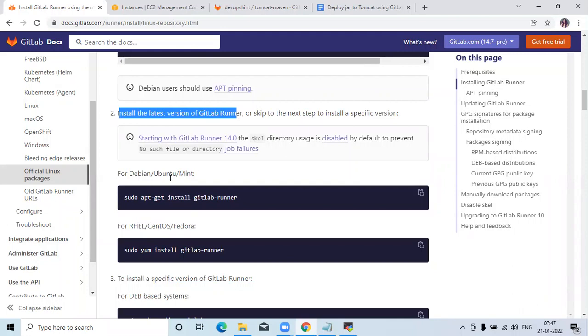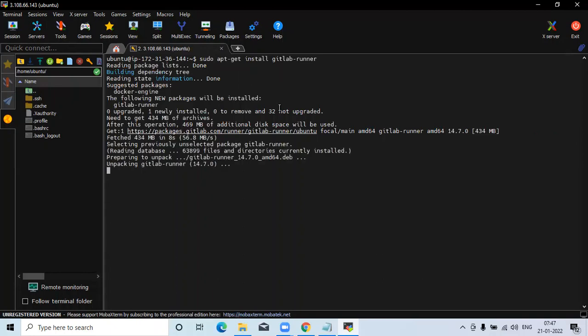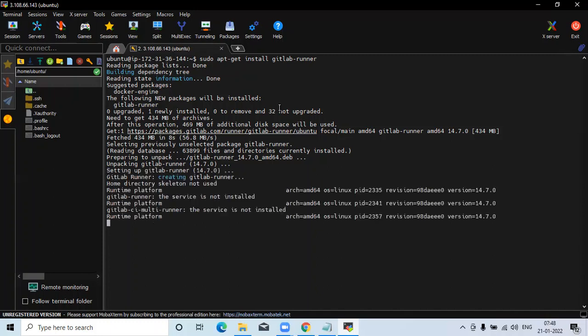Here you can see, for Ubuntu, the command. Now it's done. Now clear the screen.